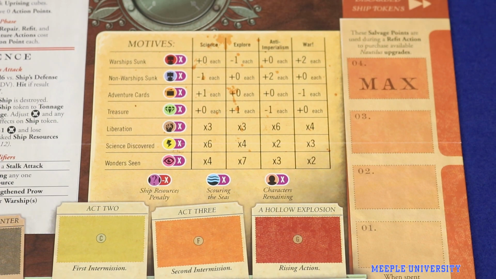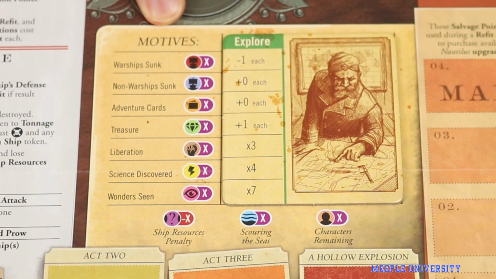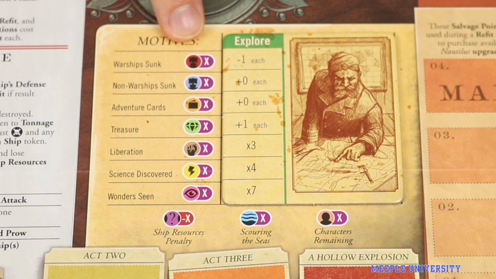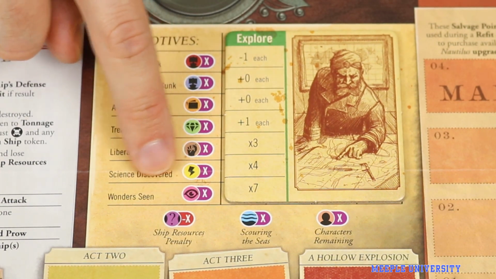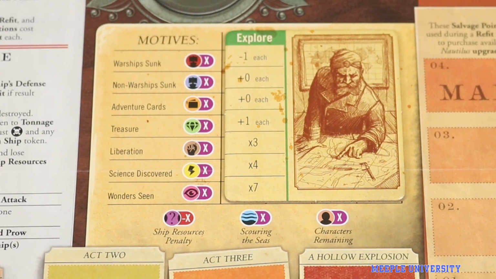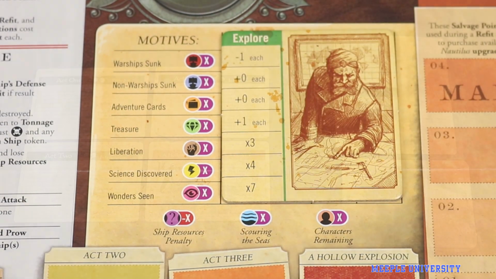Choose your motive, and then find the cardboard token representing it and place it over this space. Your choice of motive is going to influence where you get the most points in the game. All of these icons represent different types of victory points, and depending on your motive, these will be worth more or less. For example, if you're getting victory points for seeing wonders when you're exploring, that'll be worth 7 points per one of these icons. But if you choose war, you'll be getting only 2. And so your choice of motive is going to influence your style of play.